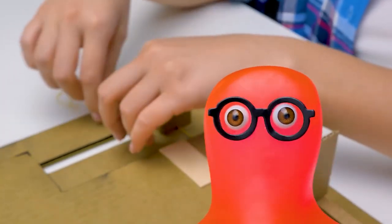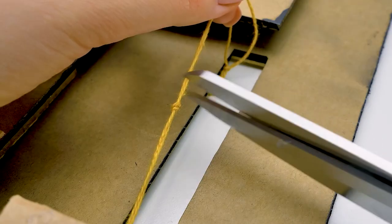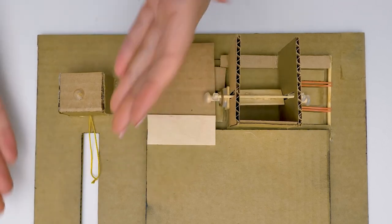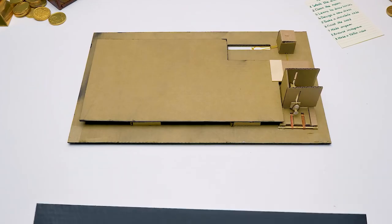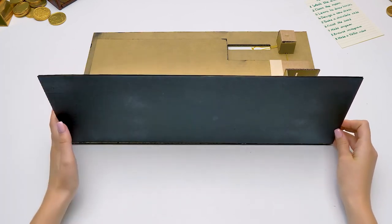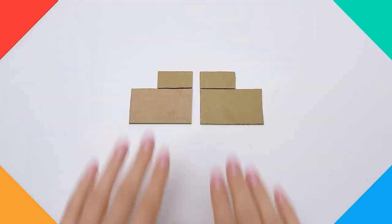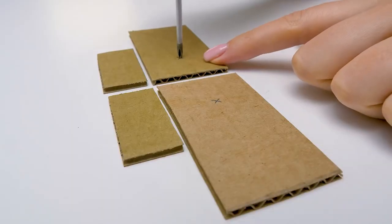Sue, shall we make a time machine next time? I have some design ideas. Well, design is not quite enough for time traveling. Carefully cut the extra part. Guys, look — if I pull this string, the mechanism's activated. Perfect. Why do you doubt we can make the greatest time machine ever? Sammy, we haven't even finished this craft yet. First of all, you need to create a detailed blueprint of the time machine. A detailed blueprint? Easy peasy. We made the base of our machine — now we can move to the next step. Guys, now we're going to make a lever that will activate our machine. Ask an adult to help you at this stage.